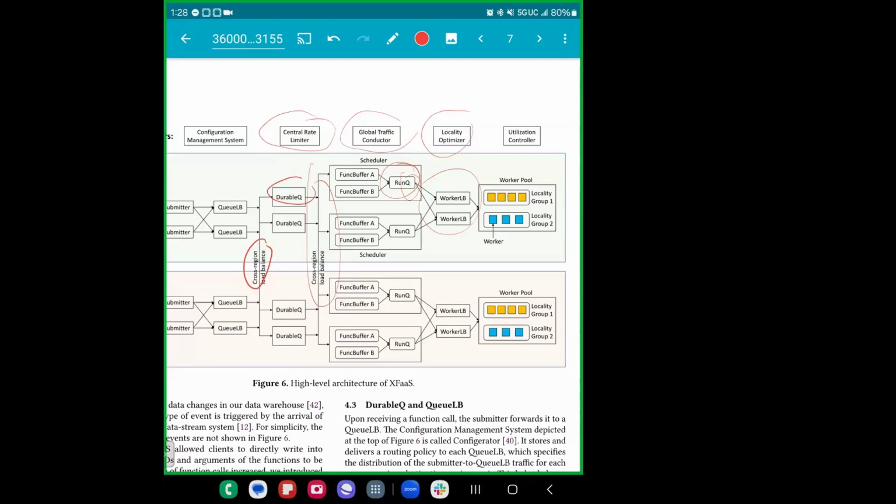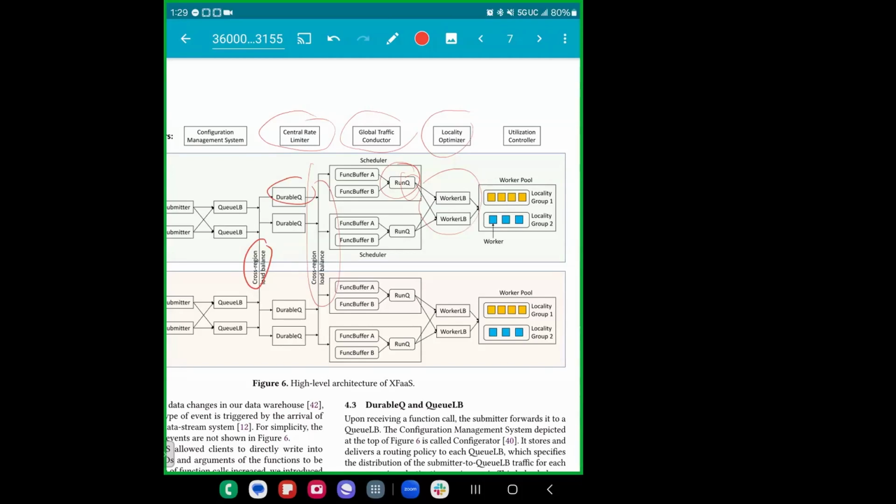And the central rate limiter also says, hey, is the system approaching capacity? If it is, then you can start slipping the deadlines of functions that don't require very tight latency. None of them really require super tight latency, but some functions require, they mentioned, 15 seconds or so, and some are okay with 24 hours. So they can start playing with those functions and saying, okay, I'm at capacity, but this function can wait for up to 24 hours.